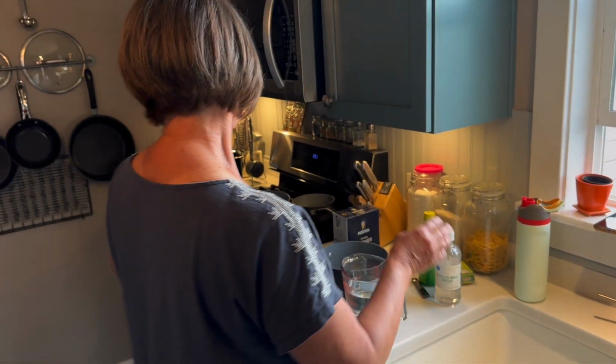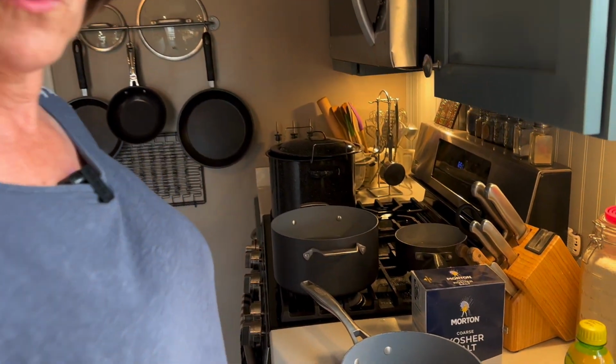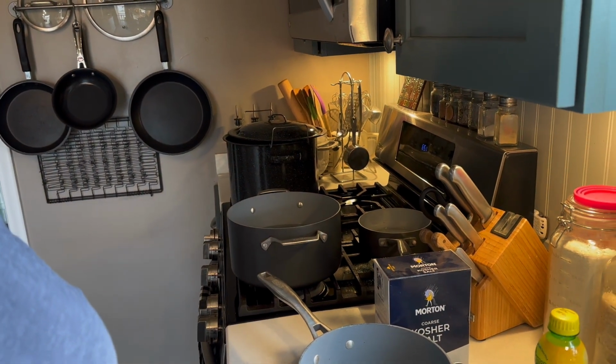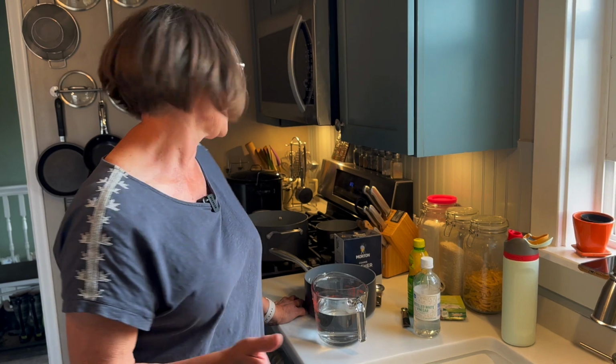On the stove already going is the water bath canner. And we can water bath grape leaves. They're already acidic. We're going to add some lemon juice into our brine to make it more acidic, to make sure that we're not going to have anything go awry on our canning.